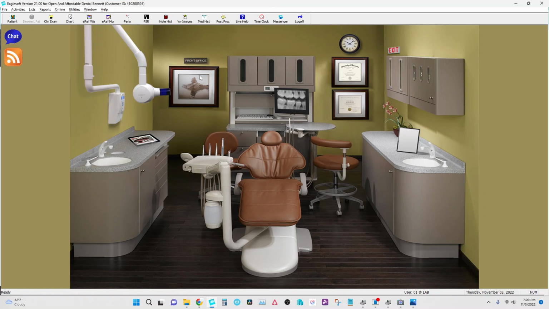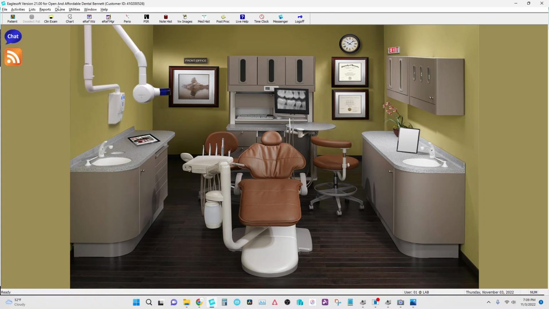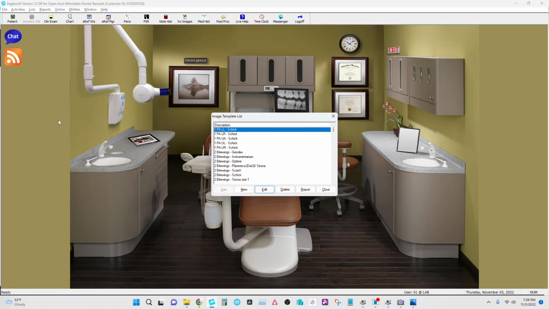Okay, so the second step is to set up EagleSoft. What you want to do is go into Clinic on Patient Management, then go to Lists, and go to Image Templates. Here you could choose patient photo.